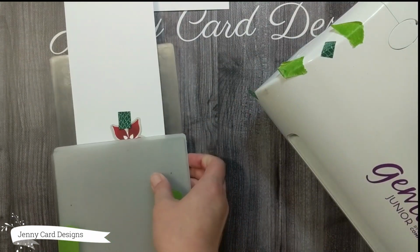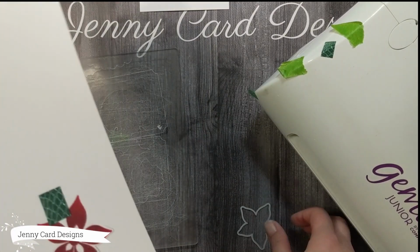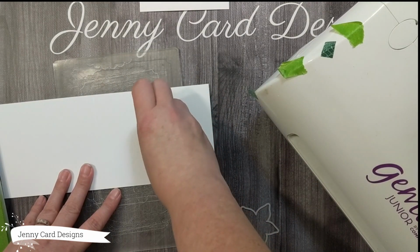side, you'll see just the bottom part of that flower is cut. So we didn't cut the whole thing out, just the bottom piece, just to create more interest to the front of the card.